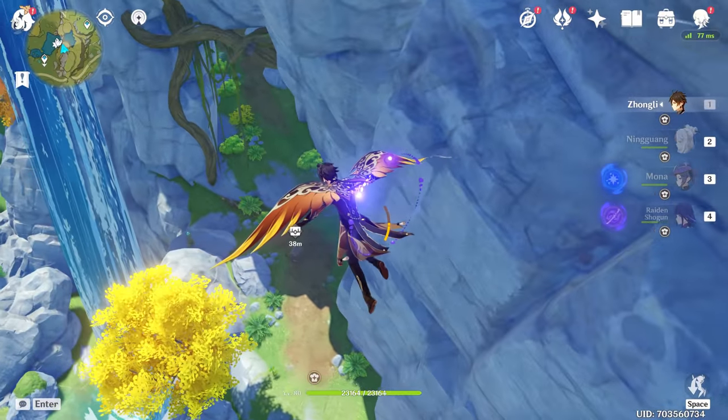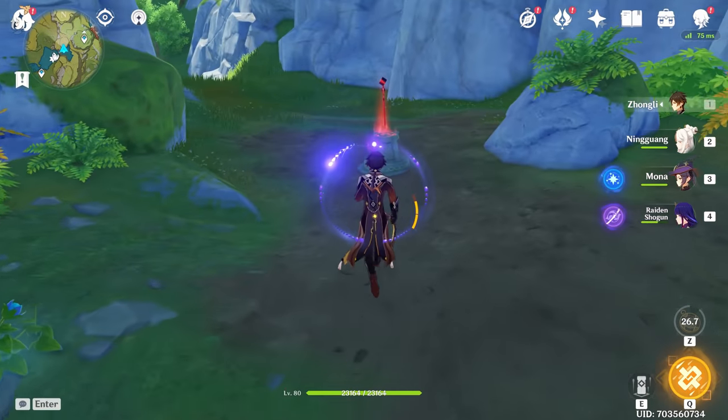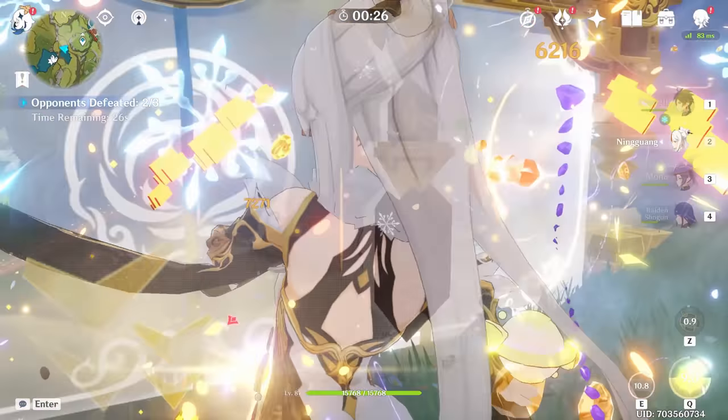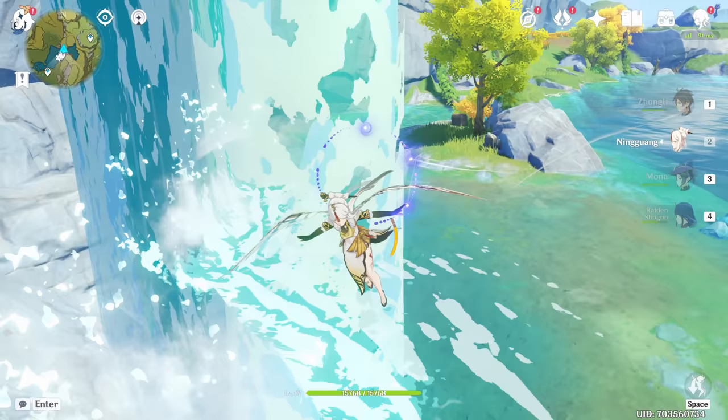Oh, okay. Hey, look, here's one. Was that the one, though? Oh, a challenge. Further down. Well, I'll go claim that in a second, too. Give up. I can't see what I'm doing. I won. Precious chest, too. That's good. Oh, there's one right there.